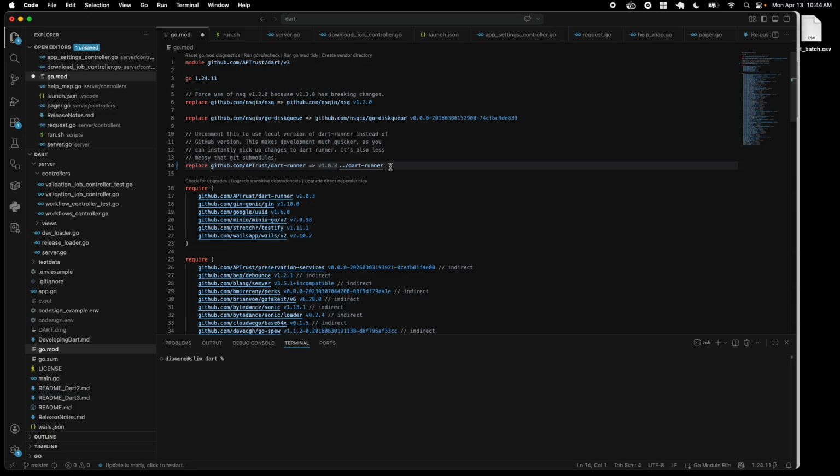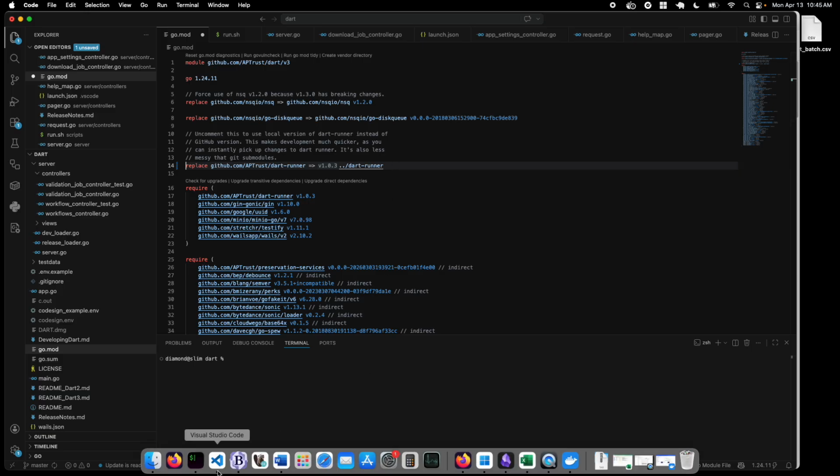You want to do this because if you're going to touch Dart Runner at all, and we'll get to reasons why you might want to do that later, you want Dart to pick up those changes immediately from your local file system instead of having to push a new release to GitHub and then tell Dart to go fetch that new release. You just want to work with your local files. So we're going to do this replace here in the Go mod file.